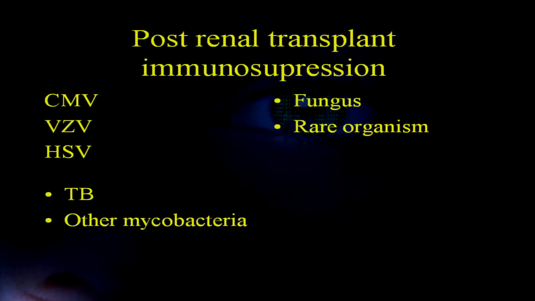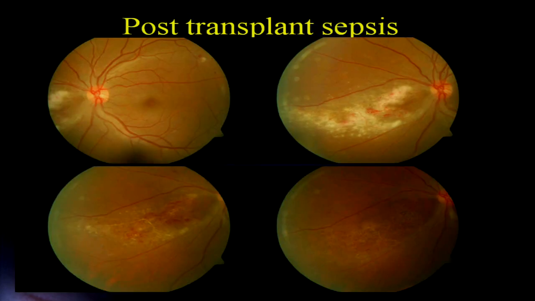So this is in a center where lots of transplants are happening. A lot of patients are on immunosuppression. Now we very rarely see all those AIDS-related immunosuppressive problems because HAART treatment is now available. And so all these cytomegalovirus, herpes simplex, herpes zoster, TB, other mycobacteria, all those come.